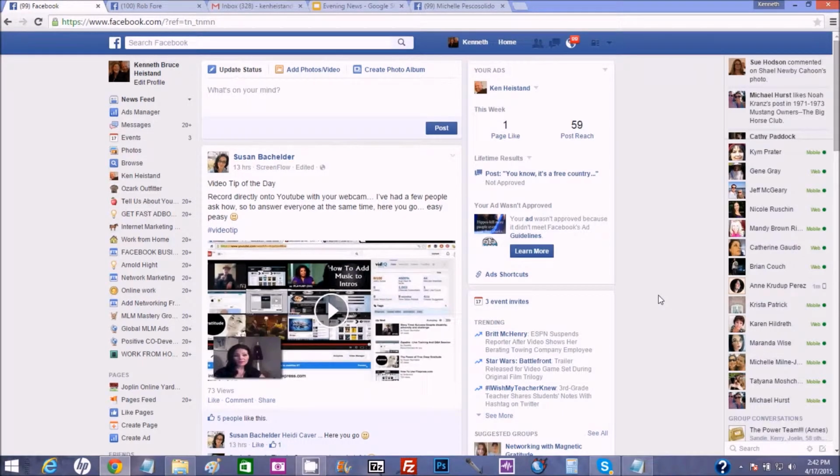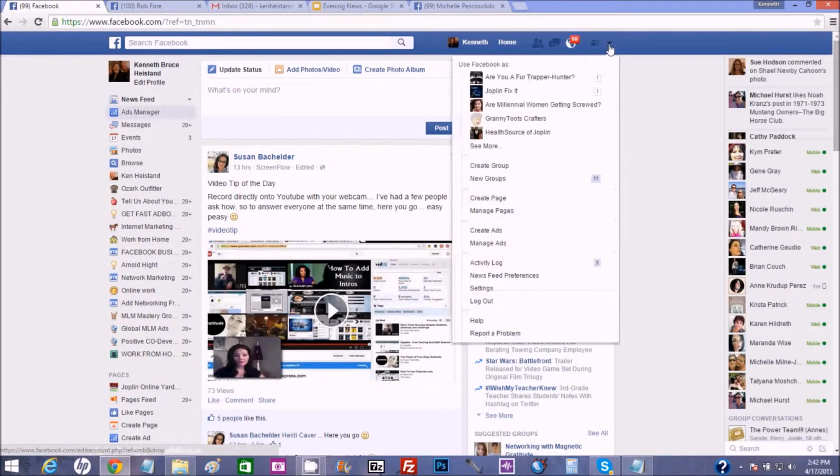All right, we're back, and let's go right in now and find and go into the Ads Manager. Mine shows right up over here in the left-hand column. It's possible that yours may not. If not, look around. On this drop down, I have a place called Manage Ads. If you've never run an ad or even set up your Ad Manager before, it's possible it might not even show up in this drop down.